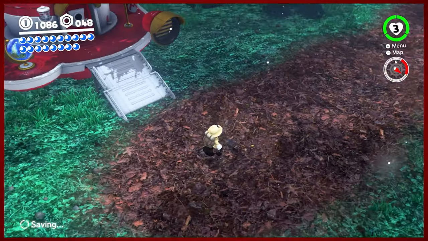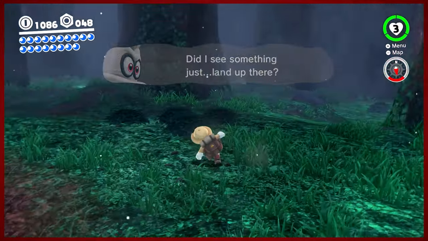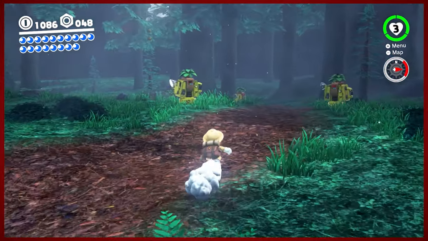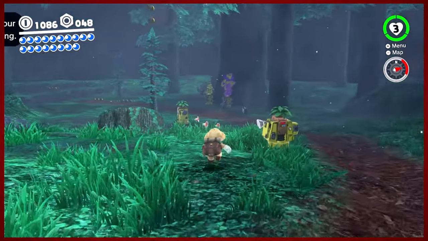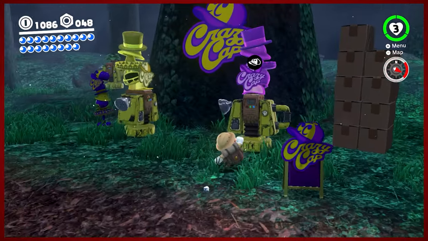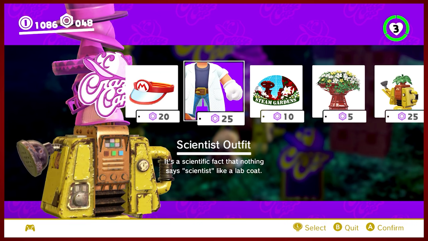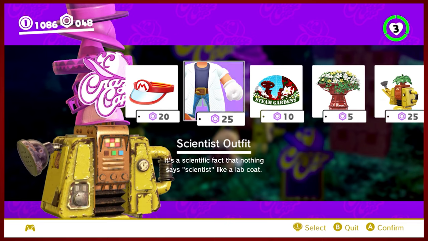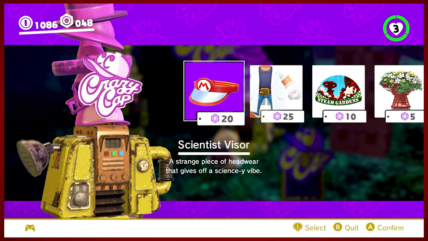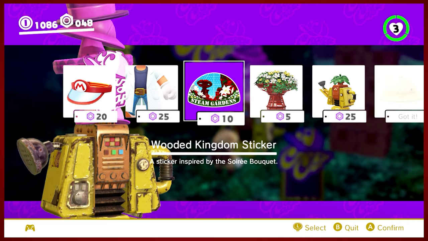How do I get up there? Apparently you did, Cappy, and it's super cool that they sped us all the way back here. That's fun. I'm kind of curious, though. Oh, I think there's actually a boss. I'm curious what you can actually spend money on, capitalism! I'm curious what you can buy with your things. A little Dr. Mario suit? That's nice. A strange piece of headwear that gives off a science-y vibe. For all you people in the medicine field out there, how often do you get to wear your visor? Does it give you a science-y vibe? The Wooded Kingdom sticker? It looks like Rob the Robot, also E.T.